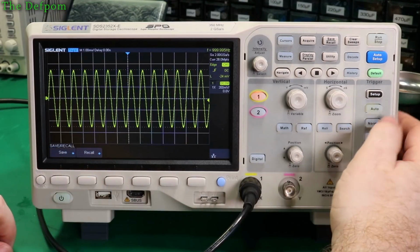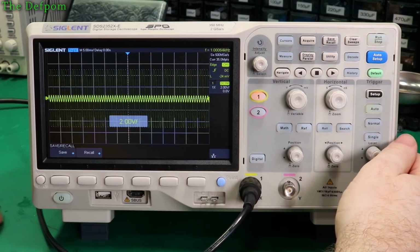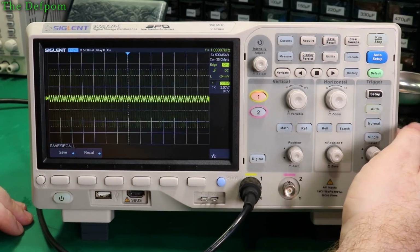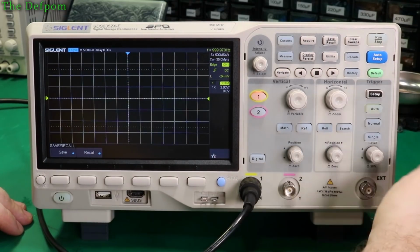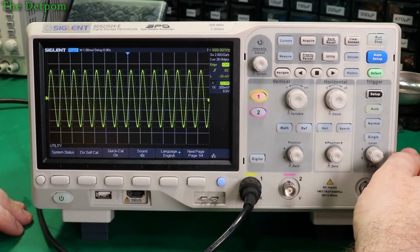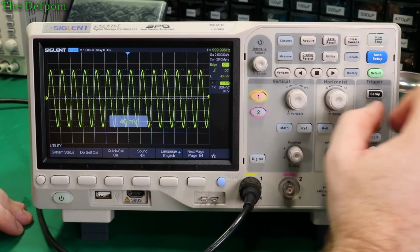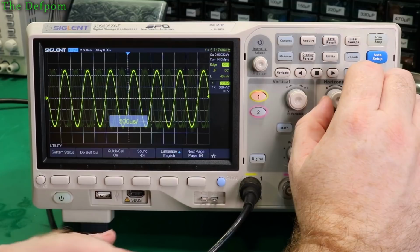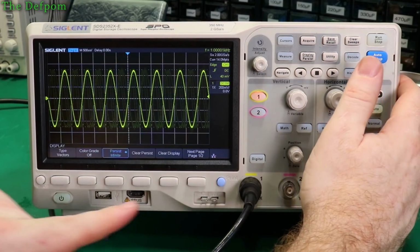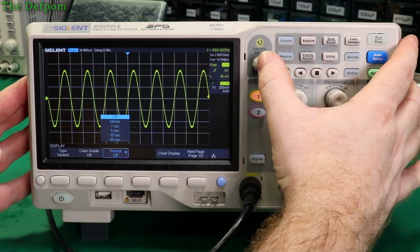Okay, so let's change some settings on here. Drop that down. Drop that down. I think I must have some persistence still going on there. And let's do a default setup again, and it should go back to where it was just then. It does. Kind of. I've got persistence on still, haven't I? Yeah, still persistence turned on. That's why it's looking like that.